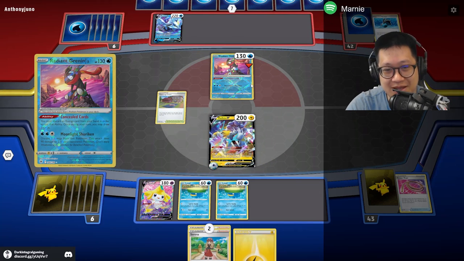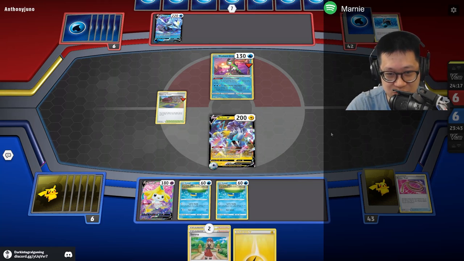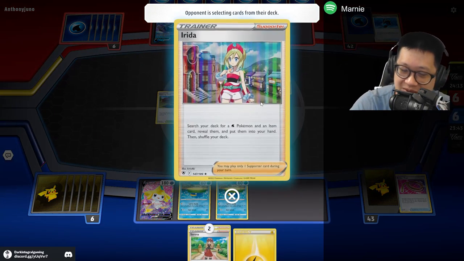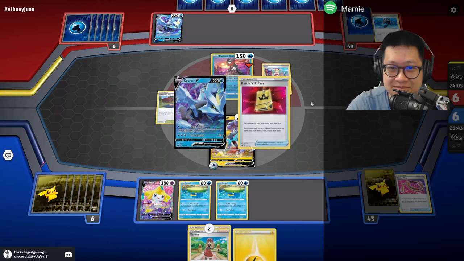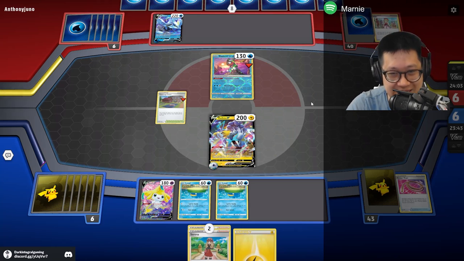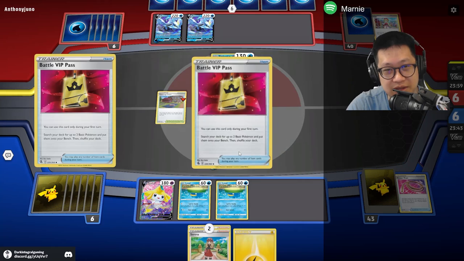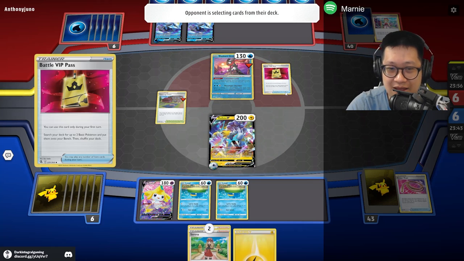Training court. Nice combo. I could actually get a good value of that training court as well, because now I can discard the energy and get it back. So you know what? We'll see here. Irida is going to be a supporter. What does that do? That gets you a water Pokemon and an item. I don't know what the water Pokemon is gonna be. Battle VIP Pass. Get that bench filled for extra damage for me. Now, what I can do is I can go ahead and bench pull and kill him. Will I have enough damage to do so?